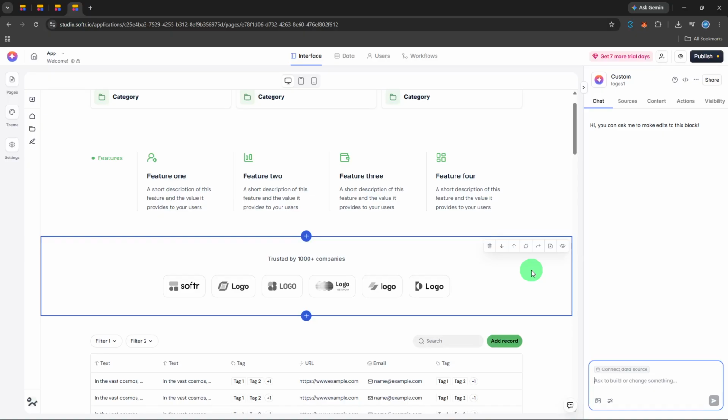Finally, preview your application on both desktop and mobile devices. Softr makes your cards responsive by default, but it is always smart to check how they stack on a smaller screen to ensure the layout remains clean and readable across different devices. You have now successfully added a card block to your Softr application and learned how to prepare it for your own data. This block gives you a powerful, professional way to organize and present content that would otherwise be a plain list. As a next step, consider connecting an Airtable or Google Sheets data source to populate your cards with real information, and then explore the action settings to link each card to a detail page or an external URL.